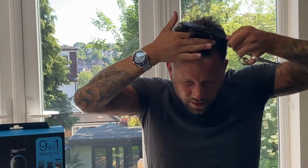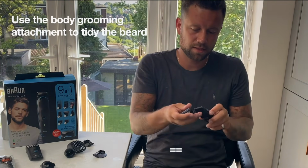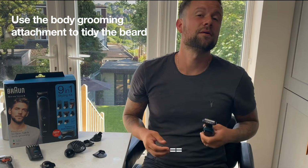Pretty happy with the results. I'm now gonna have a shave, quick tidy up, and then shower and style.